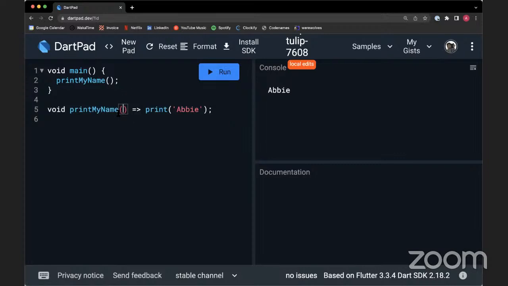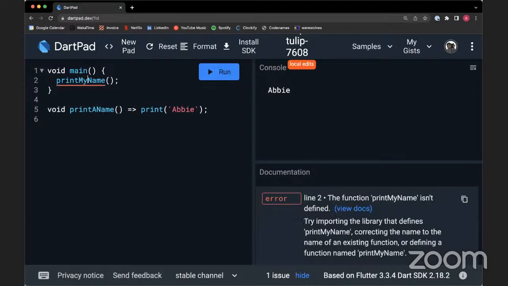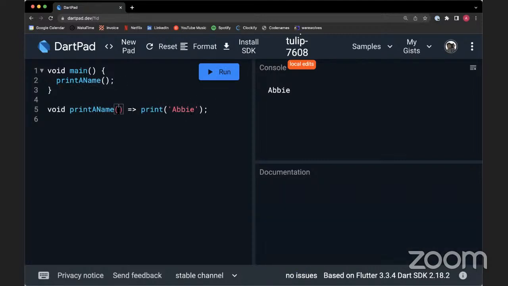Say, for example, our new function name is to print a name, right? We don't know what name it is going to be. We want to be able to accept inputs, or arguments, and then print whatever is given as an argument inside of our function.